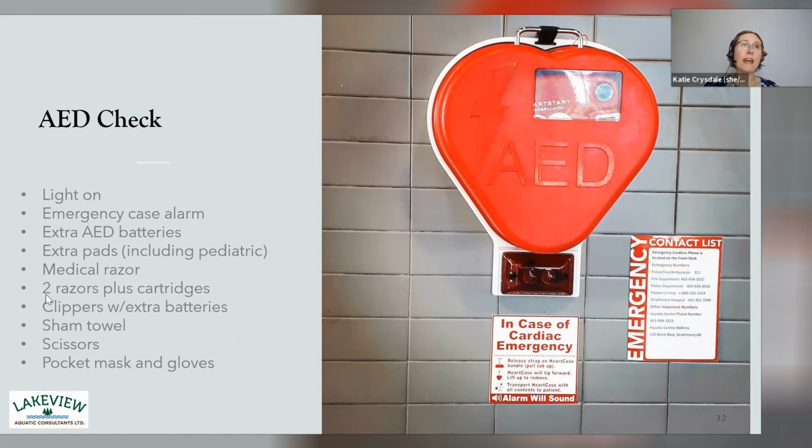We've actually found that the cheap women's disposable razors that are a single blade work better in an emergency, in my opinion, than the multi-blade ones with four blades that require rinsing, right? Because the hair gets caught between the blades. So have a bag of cheap disposable razors, or extra cartridges if you're going with the multi-blade route, and have clippers and batteries, right?